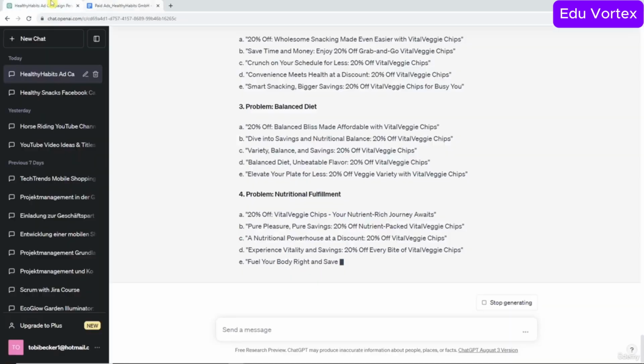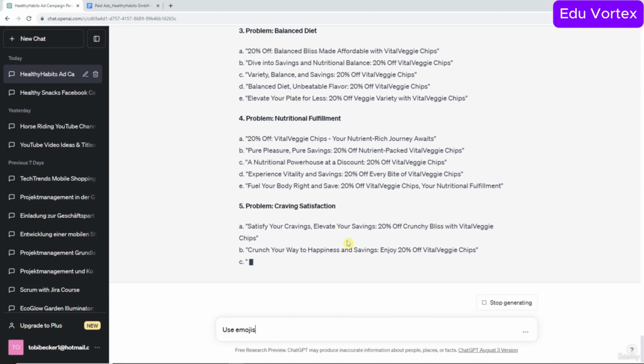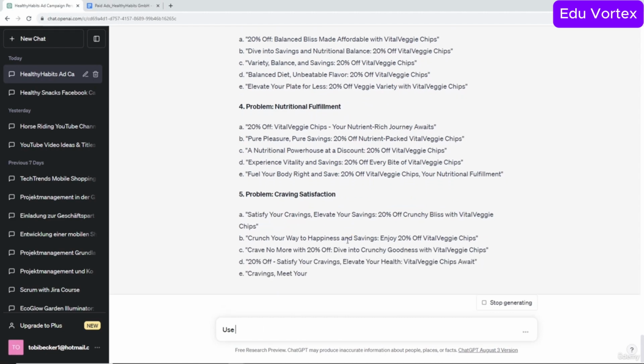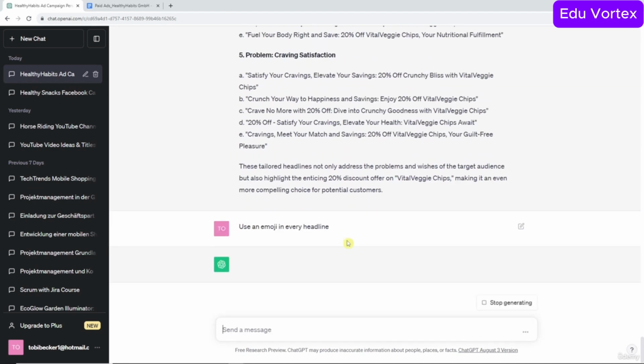And then in the end, I also want to have some emojis. So use an emoji, 1 is enough, in every headline, like this.